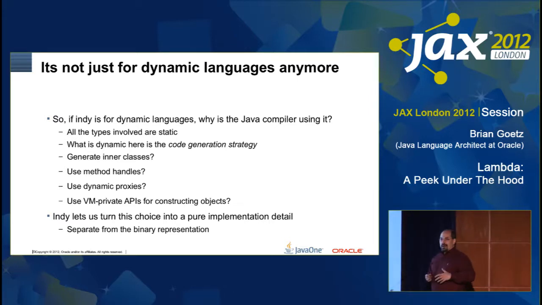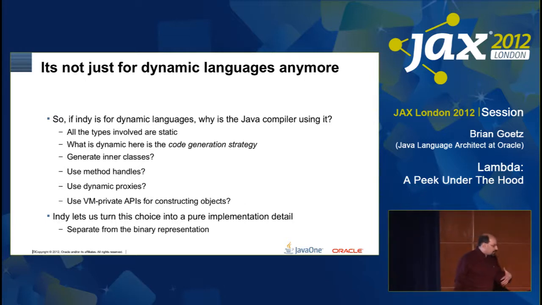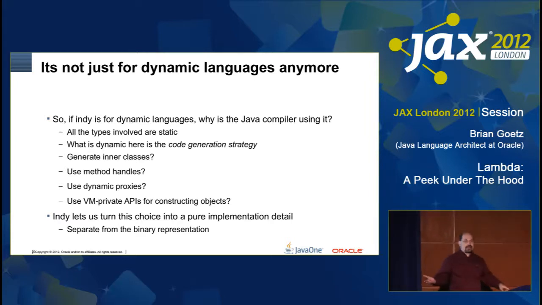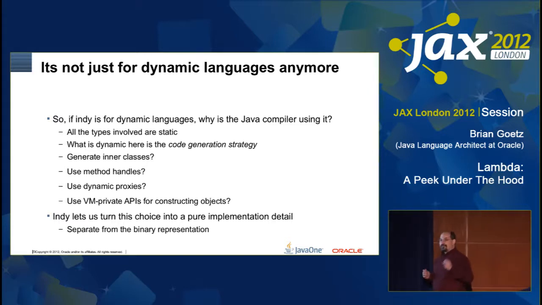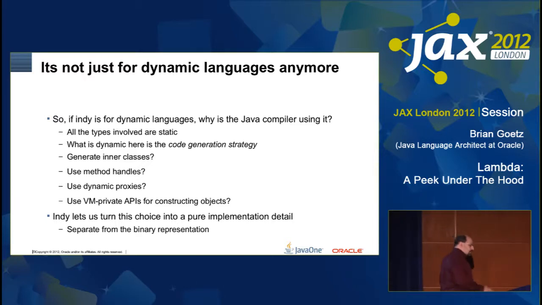So before, this choice of should we use inner classes, should we use method handles, was a nasty choice because it carried with it a consequence of interface. Now, by doing all of this behind an invoke dynamic, we've separated the binary representation from the translation strategy, and this choice becomes a pure implementation detail. Okay, so there's that other level of indirection for us, and the fact that invoke dynamic only calls the bootstrap once in the default case, and then lets the language logic get out of the way. That's how we're making it cheap.